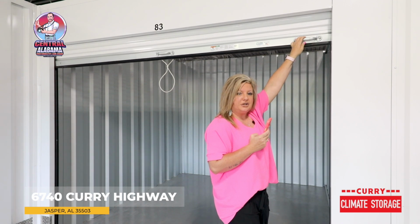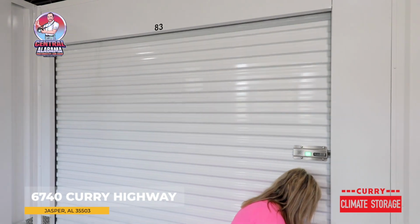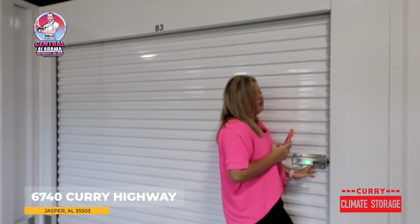Then you will pull it down to close. And you will manually lock it.